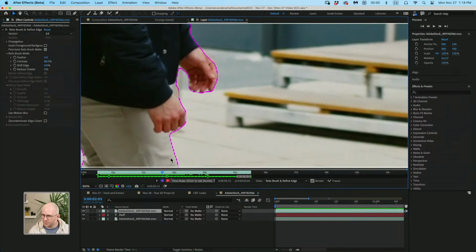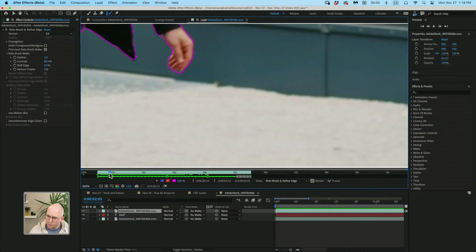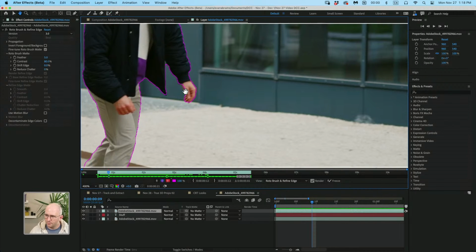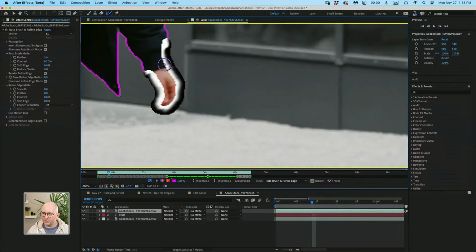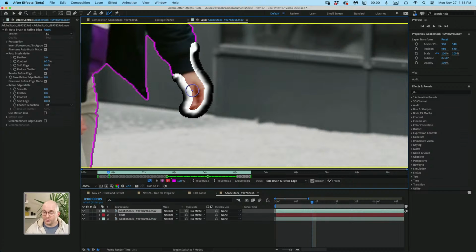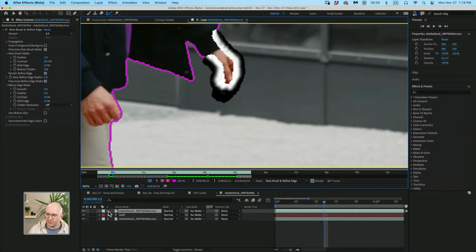So let's get back into that subject, and we'll open up the Refine Edge brush. Now, we know the hand is a problem. So we want to kind of track back, when did things start to go wrong? Well, they actually started to go wrong right from the beginning because we didn't provide adequate edge information about the hand. So I'm just going to paint around the hand, and you see it's gone black and white. So the white areas are totally opaque, the black areas are totally see-through, and it has undone all of our propagation. And that's because it has this new information to think about.